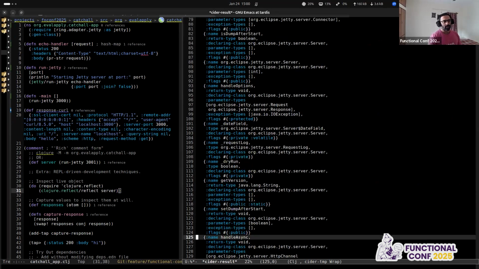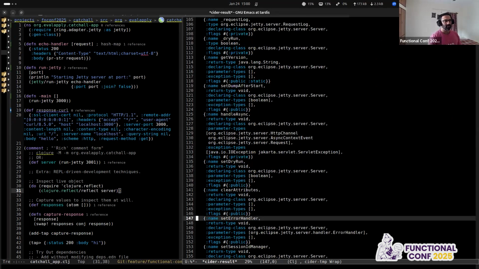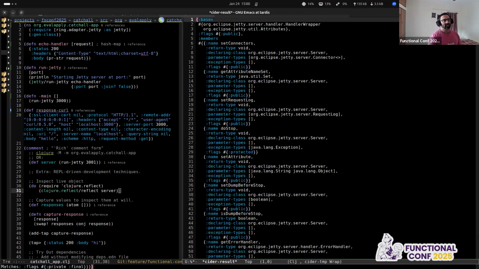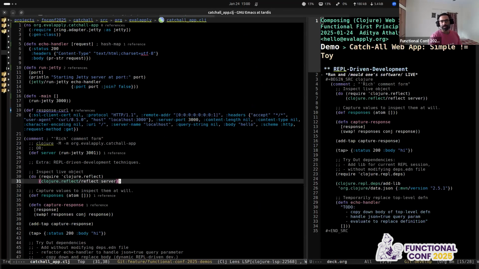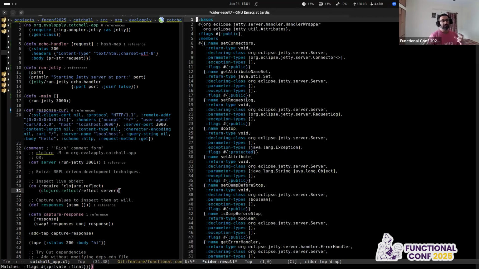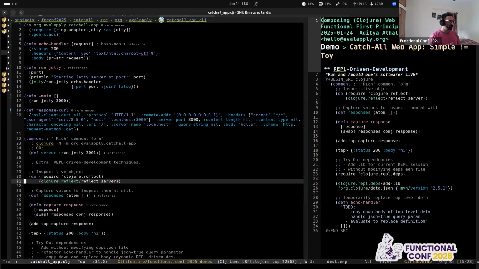The reason I'm querying a Java object is that the details don't really matter, but the point is that this is the meaning of having a dynamic and live system: you can query your live objects even if they are from the host, because Clojure is a hosted language. We are using JVM Clojure, but there's JavaScript Clojure, there's Clojure for .NET CLR. There is a compiled Graal native, which is great because all JVM projects benefit from it. So there's a whole bunch of things.